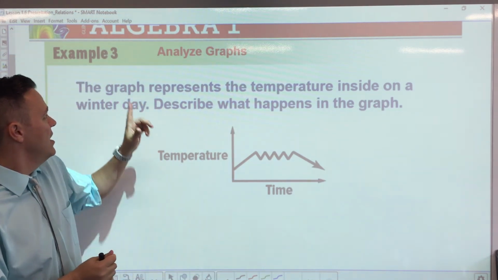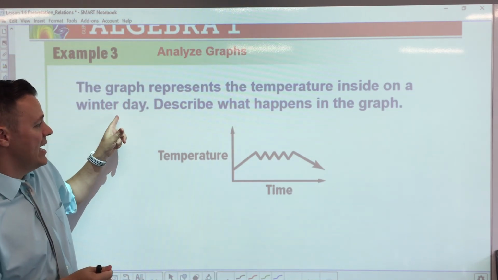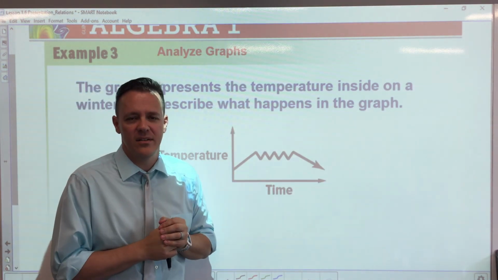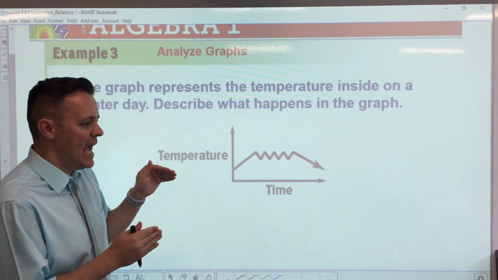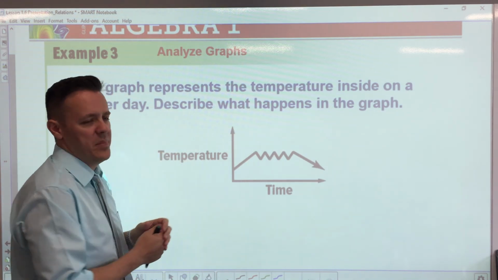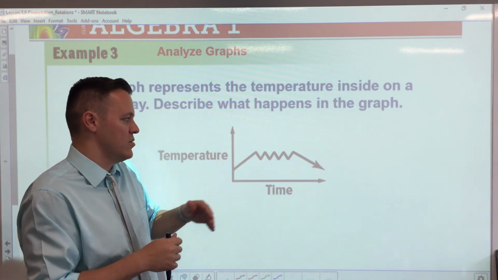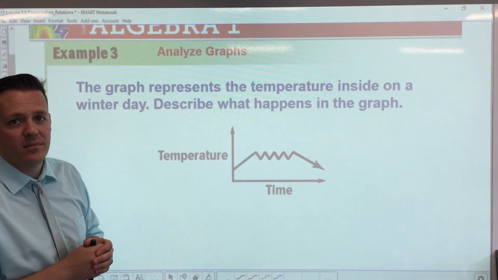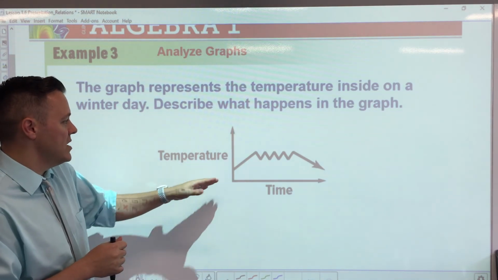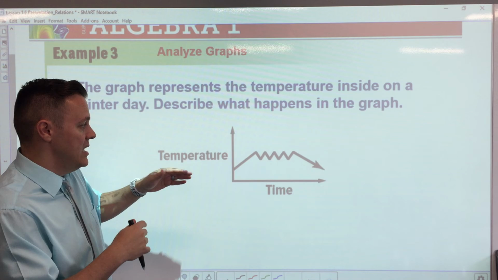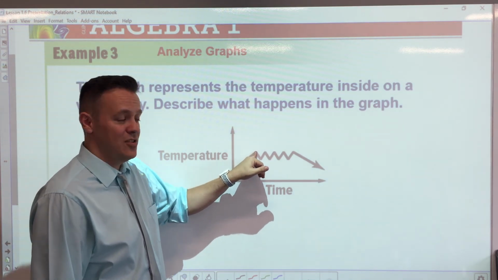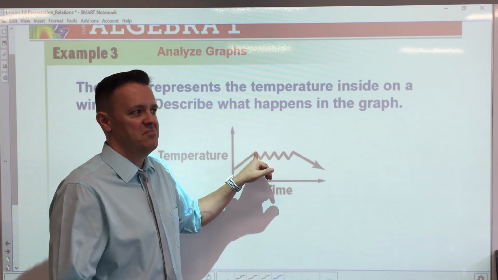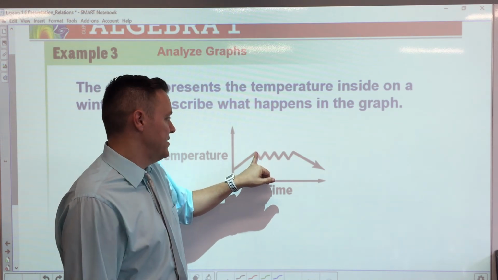So look at this. The temperature inside on a winter day. What do you think is happening here? Okay? When you're looking at this, in class, I'm going to ask, what happens here? What do these peaks and valleys represent in the wintertime? What it's representing when I see it is you're cold. You turn the heat on, and it gets up to, in your thermostat, you have it set to like 78. That's hot. It's 78 in your house.